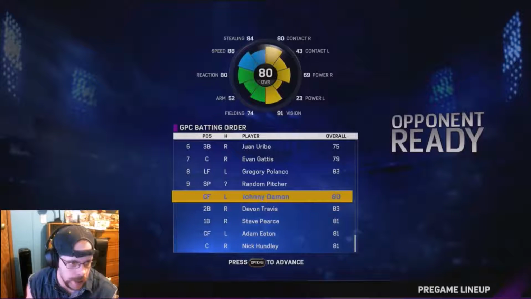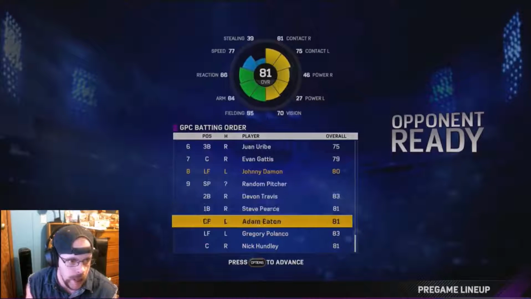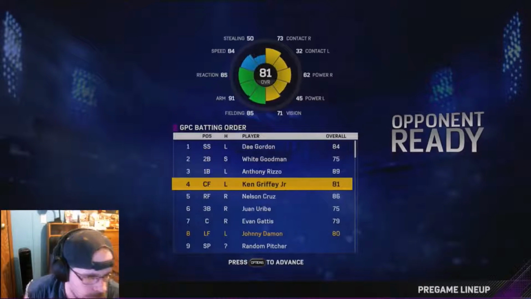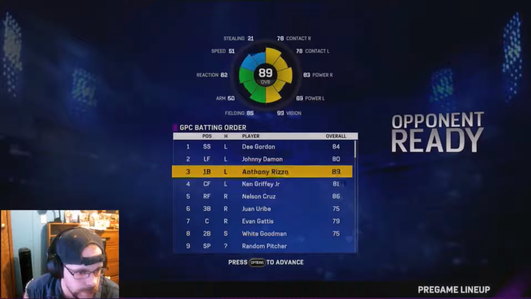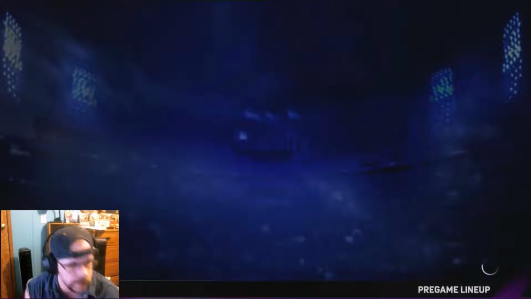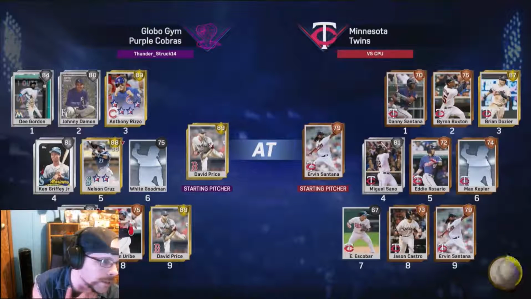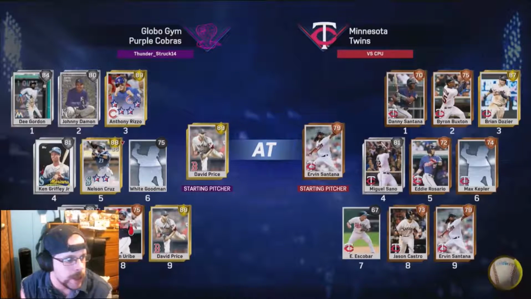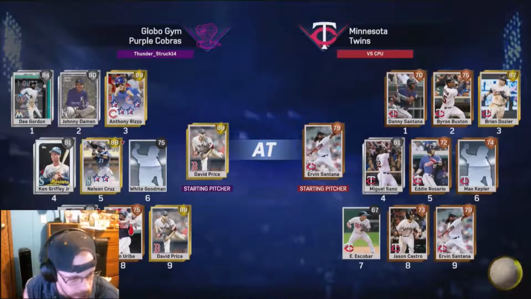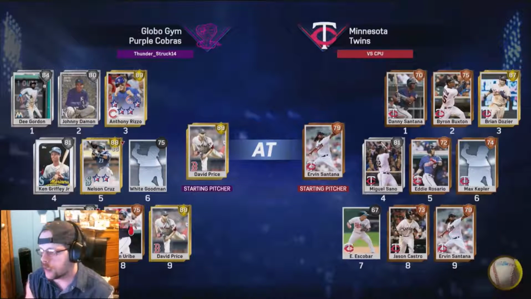Where's he at? Yeah, I want to put Damon in left again. I'm going to put him there, and I'm going to put you there, and we're done. Got D. Gordon, Johnny Damon, Anthony Rizzo, Ken Griffey Jr., Nate Cruz, White Goodman, starting pitcher David Price again, playing the Twins. Hopefully we can win this time. We lost last time, in our first game in Conquest.